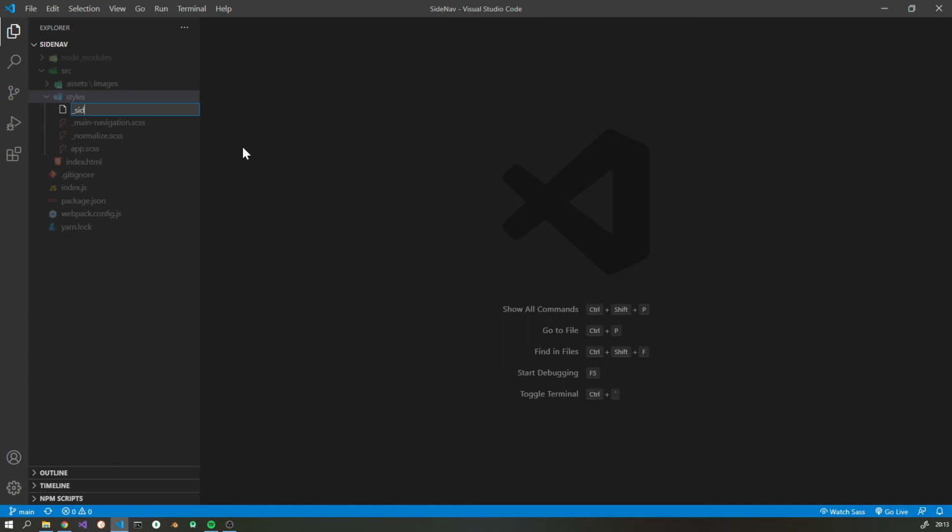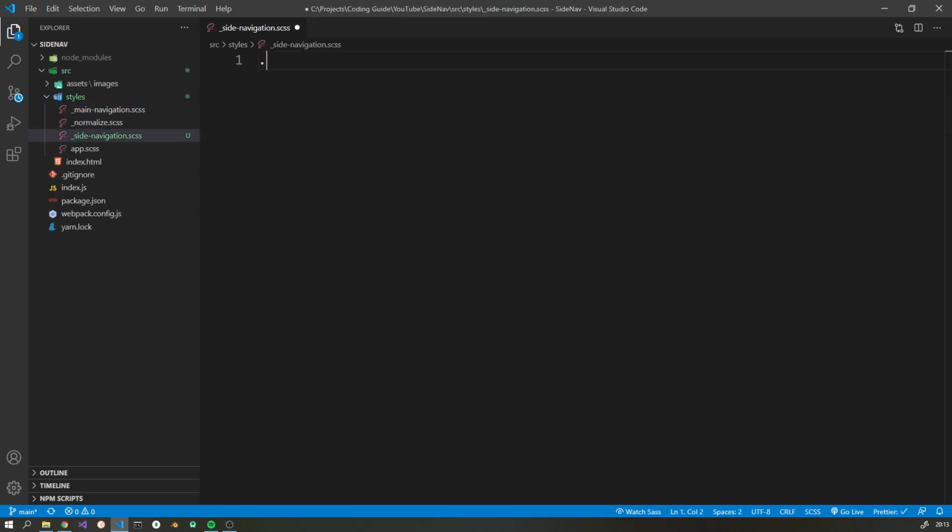Let's start the site navigation by creating a new SCSS file. You can name it anything. I'm going to name it site navigation.scss. We can start by creating a class named site navigation.